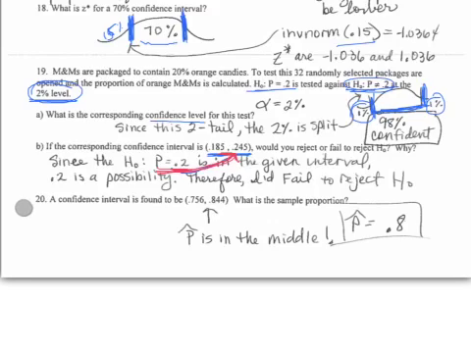All right, and finally, number 20. We have an interval here from 0.756 to 0.844. What is the sample proportion? What is the p-hat? Well, remember that an interval has your p-hat smack dab in the middle of it. You go margin of error up and margin of error down. So if I'm going from 0.756 up to 0.844, then I need to find the location right in the center. So I would probably add these items and divide by 2. If I added those and divided by 2 to get the quote-unquote average, then that puts it right at 0.8.